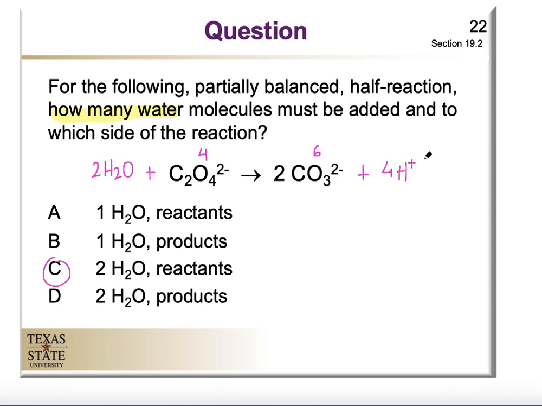From there, the next step is to look at the charges, right? And for the charges, we are going to start by counting the charges on the left-hand side. This doesn't have charge, but this right here does, right? I have 2 negative charges with a coefficient of 1, so that's a total of 2 negative. And if you don't mind, I'm going to delete these numbers because that's just confusing me. All right, so again, on the left-hand side, I have negative 2. On the right-hand side, I have negative 2 for each of these, but I have 2. That means negative 4 here, and here we have positive 4.